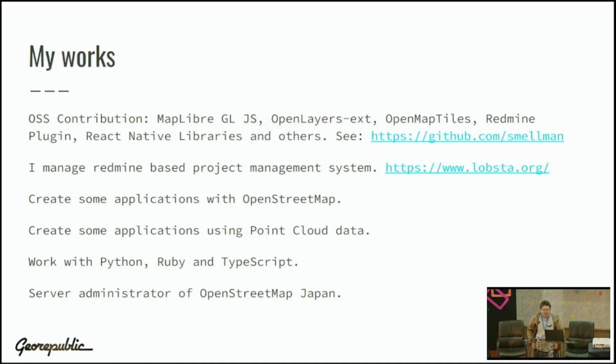And I manage the domain-based project management system, Lobster.io, and I create some applications with OpenStreetMap and point cloud data. And I'm a system administrator of OpenStreetMap Japan web servers.